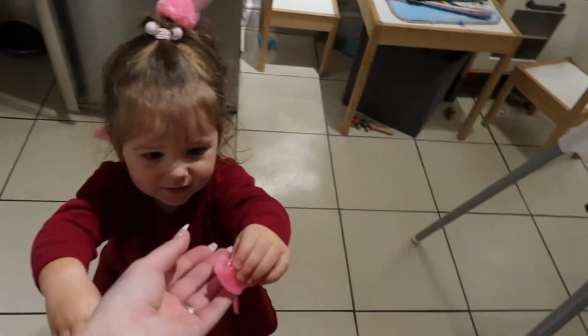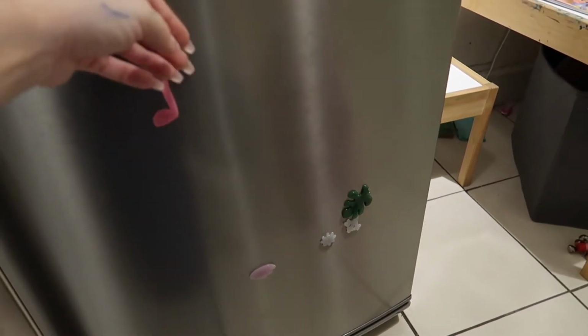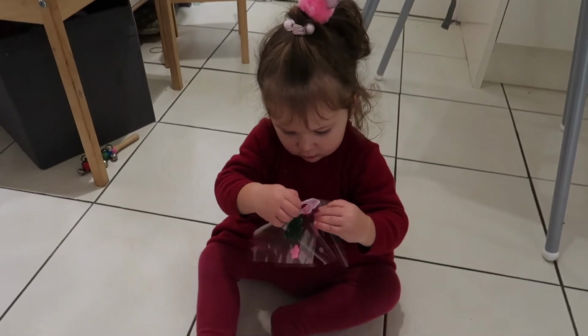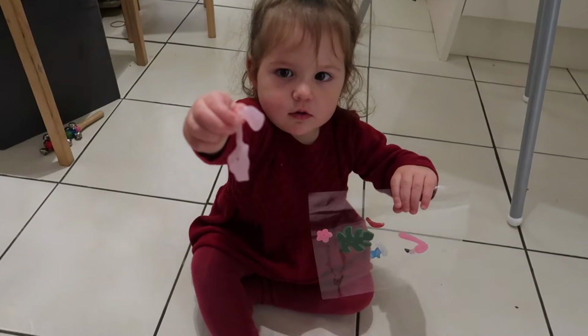Tete, what are you doing? Yeah, I think this flamingo is a bit. Look, igloos, look. Mama, I want to do it now. Okay, do it again. Put it here.